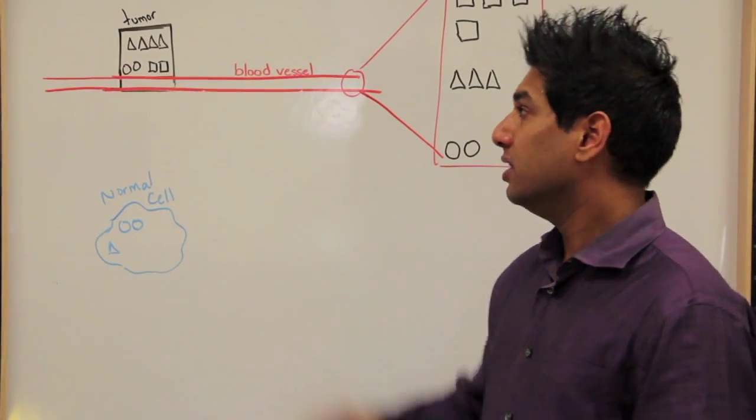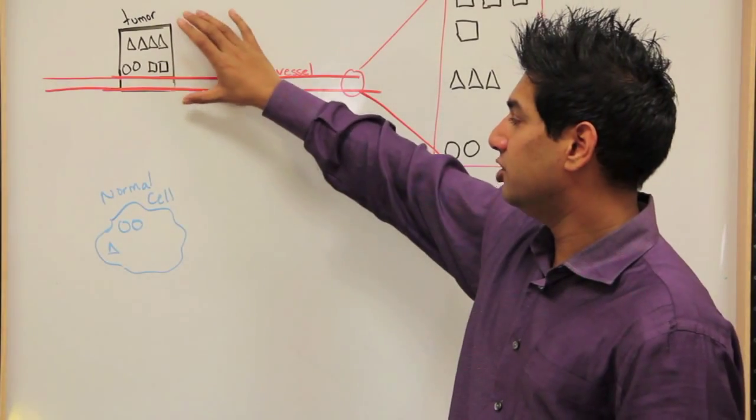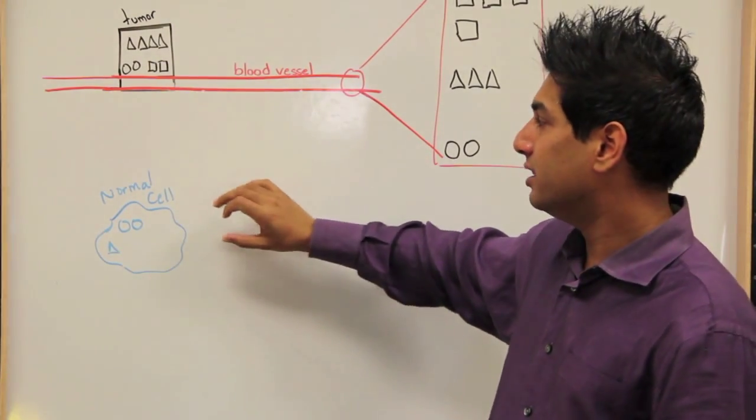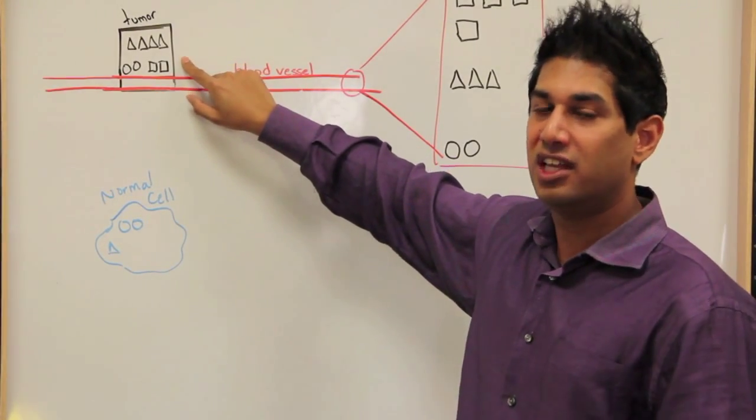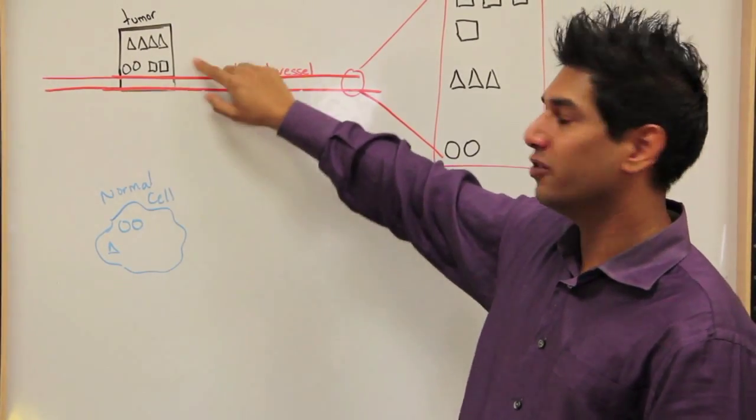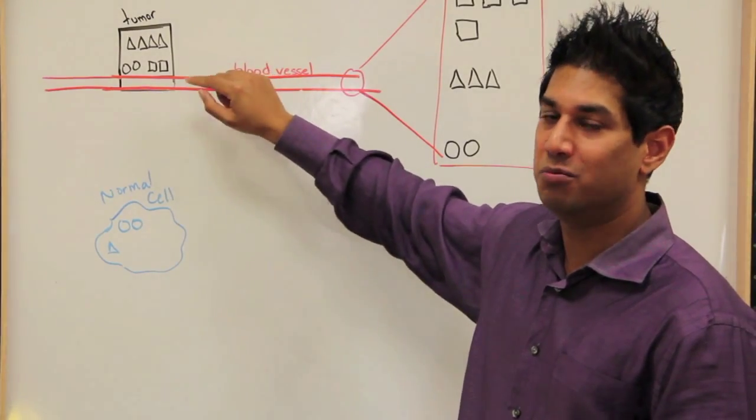The second part of the canary mission is to develop an imaging-based test to localize the cancer in your body. And part of my job is to find these proteins that differentiate tumor cells from normal cells. And if you find things like these square proteins that are specific to the tumor, you can actually develop imaging tests to go look for them and find out where they are being produced in the body.